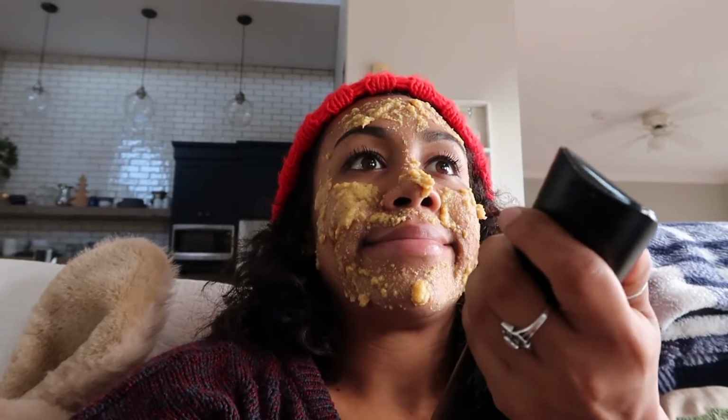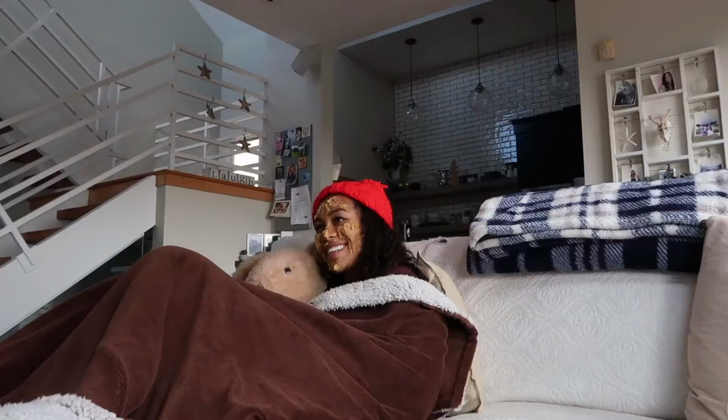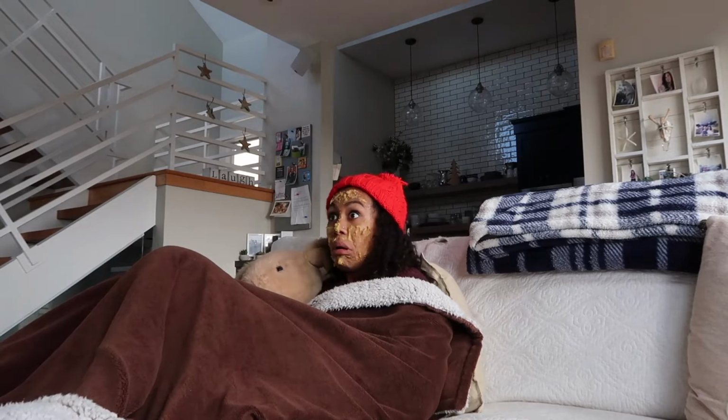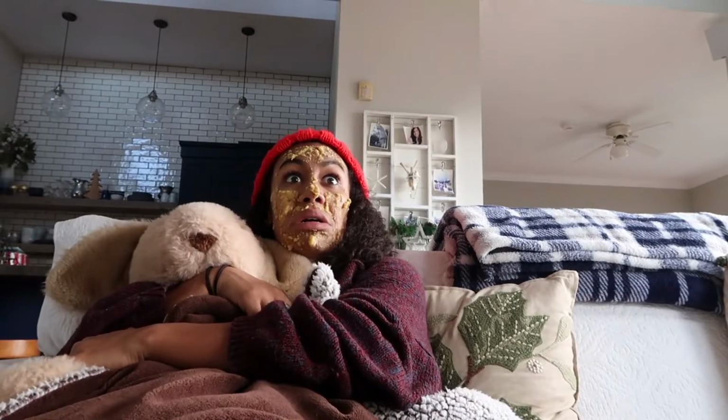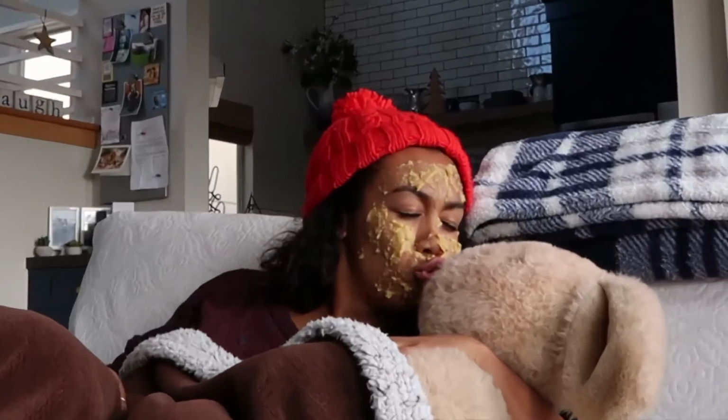After putting on your face mask, sit with your significant other and watch some Netflix. I, of course, don't have a significant other, so I just used my buddy for this part, but we had a great time, let me just tell ya. But at this point, my face mask was honestly starting to smell really good and taste really good, but it definitely burned my face off. I think I probably broke out after I took this off, but anyway, you can spend this time canoodling with your loved one. Ooh, baby.